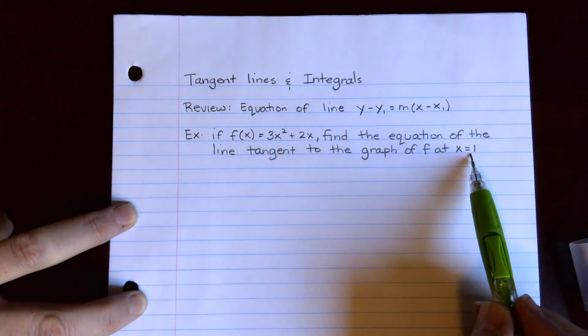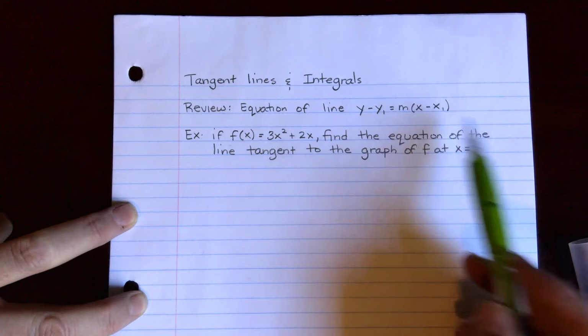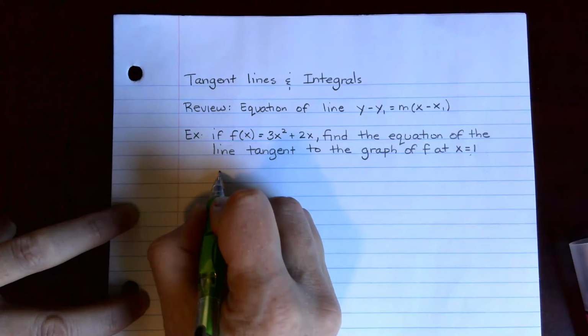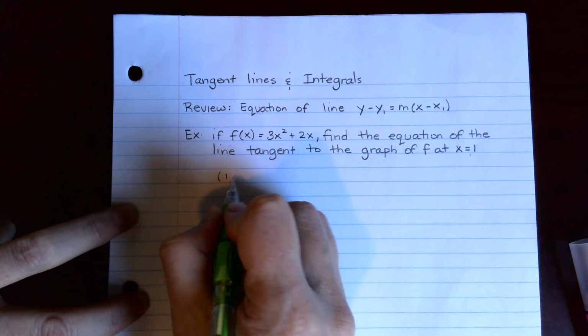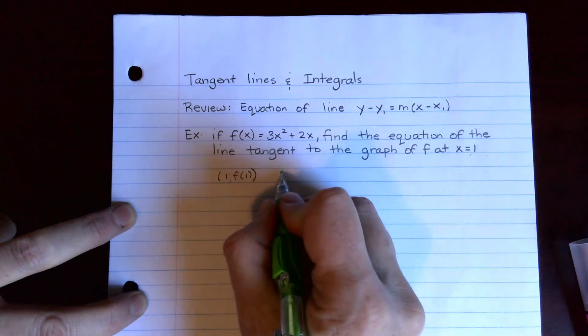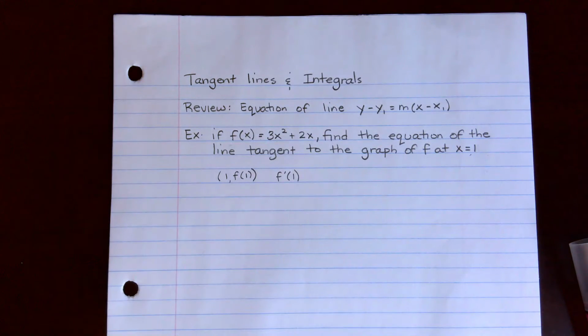and we want the equation of the line tangent to the graph when x is 1. So you've got to remember that if we want an equation of a line, we have to have a point and we have to have the slope. And hopefully we know by now that the slope is just the derivative. So we need f of 1, and then we need f prime of 1. This is the main thing that I want you to remember, just the basics of how you find a tangent line.